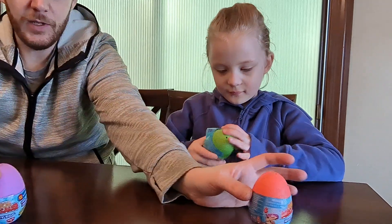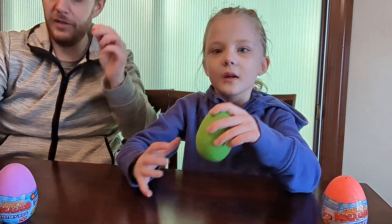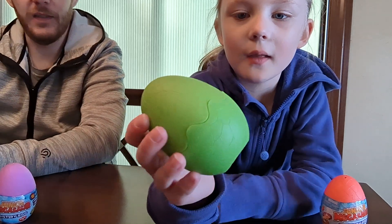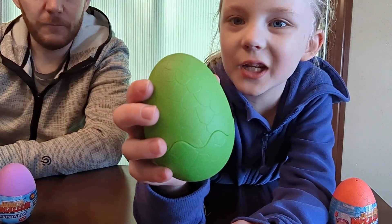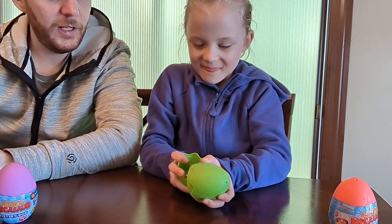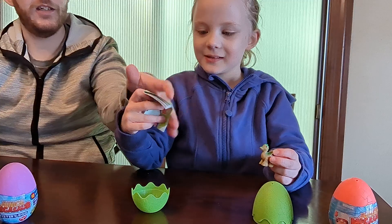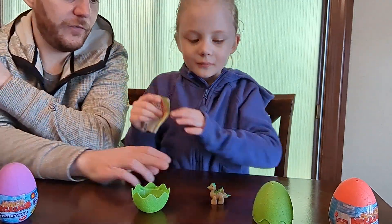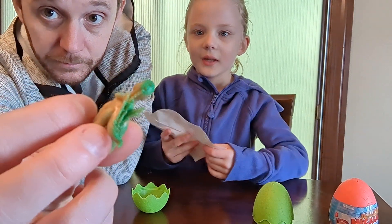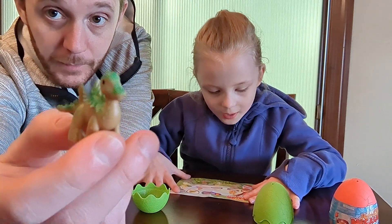The puppy is starting with the green one — that's the one we already started. We're getting the plastic off and now it looks like an actual egg. It's got some detail on it like a dino egg, and a little crack. You should be able to just pinch it open. It comes open and inside — whoa — it's a little dinosaur. I don't even know what kind it is. It's got like a duck bill face and it almost looks like wings.